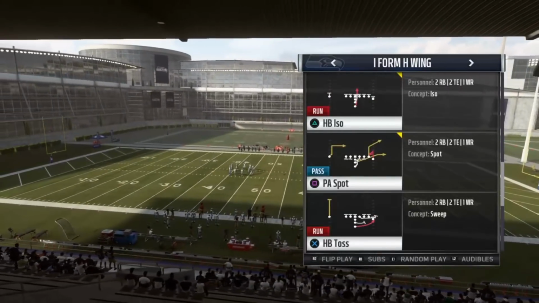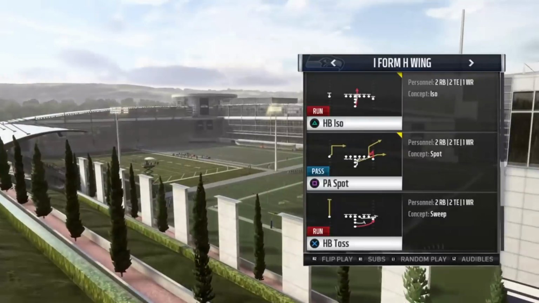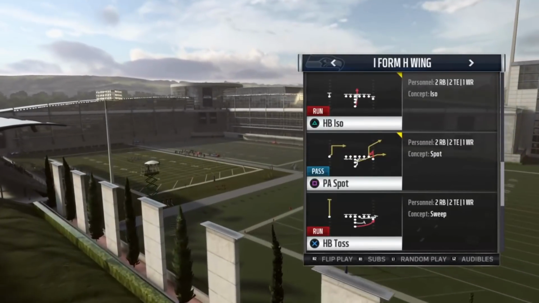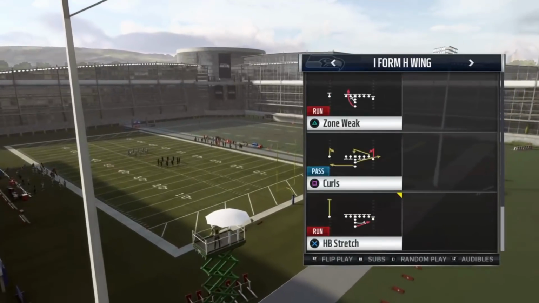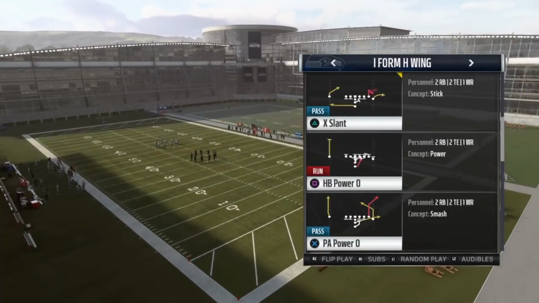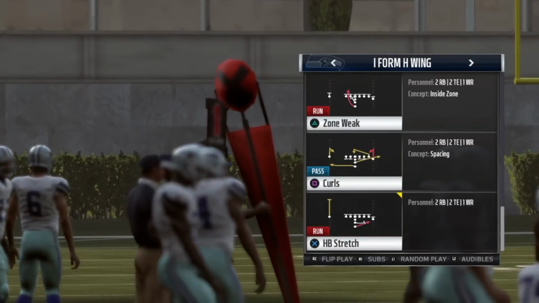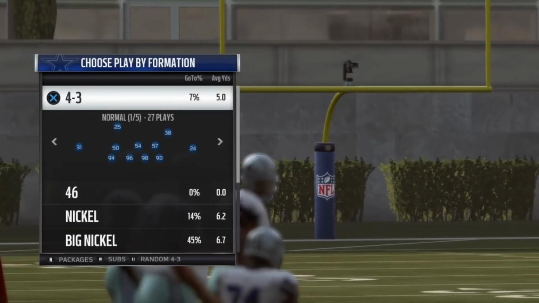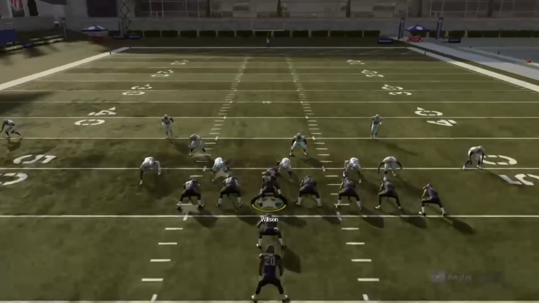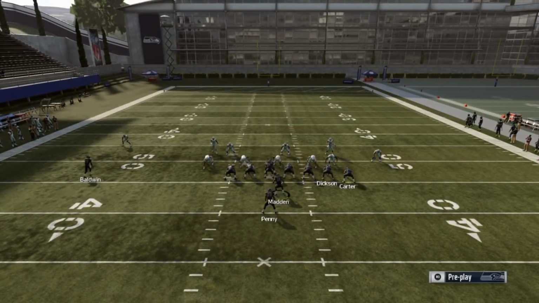But realistically, what started this was the halfback toss. So I'm going to start with that. You may have already seen it, but I'm going to show you it again really quickly, because the motions and the setup that I make is going to mirror the PA Power O. So it's kind of important to know that. So let's start off just showing this real quick. We're just going to go random 4-3 on defense. I'm not going to do this for too long. I already have it set up for the pass play.